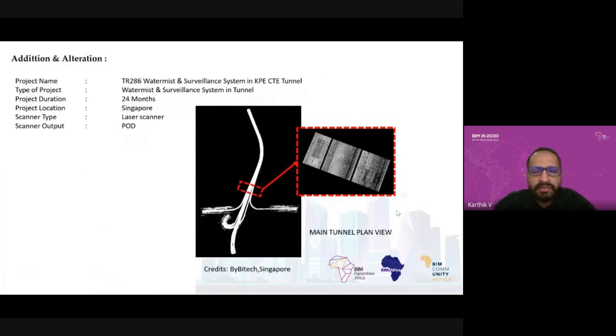The quite interesting part, this one, I go back to here. The addition and alteration work when we do for this tunnel, we are normally allowed to do only 4 to 5 hours every day, like morning 2 o'clock to 6 o'clock, something like that. Sometimes 12 o'clock to 6 o'clock. Within that time, we go to the tunnel. The traffic is blocked for some locations only. So in that location, we quickly work and come out. This is the way we did 11 plus 11, 24 kilometers.